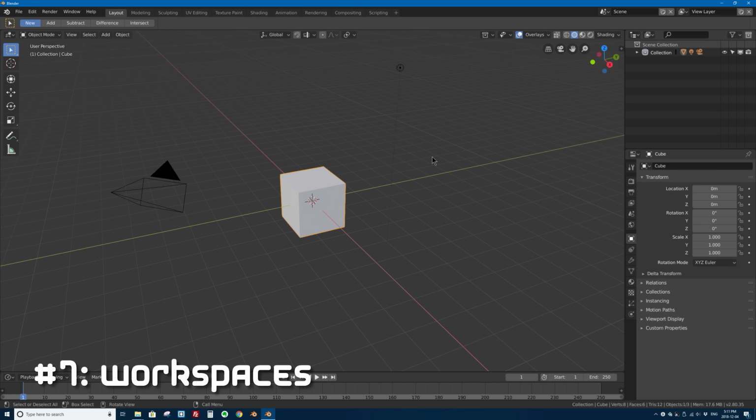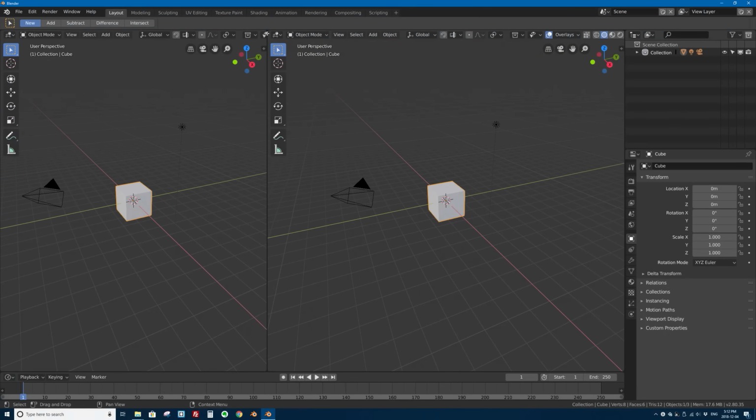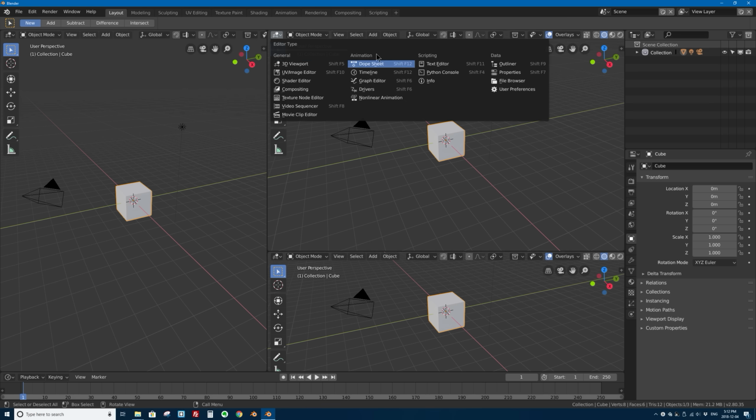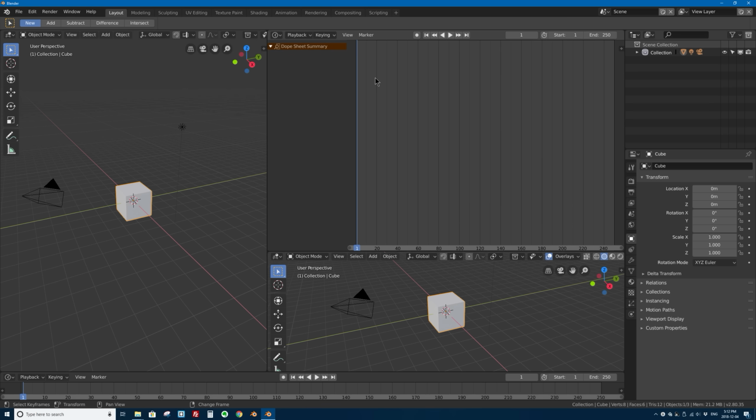Next up are workspaces. Workspaces are new ways of rearranging your screen and quickly getting into active tool sets to start getting into a task right away. Yes, you can still go to the top or bottom of any window and put your mouse in the corner of a window and left click and drag to split that window into two, either left and right or again up and down, and you can still change any window into any window type. Let's say I change the 3D viewport into a, I don't know, a timeline. Yes, you can still do that.